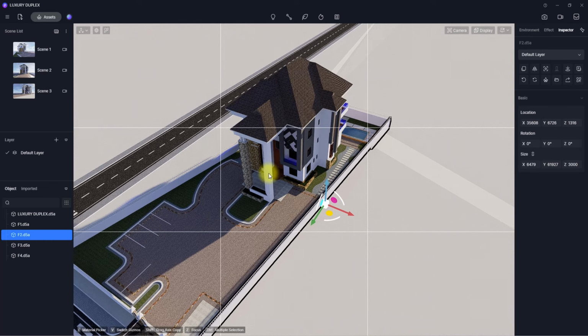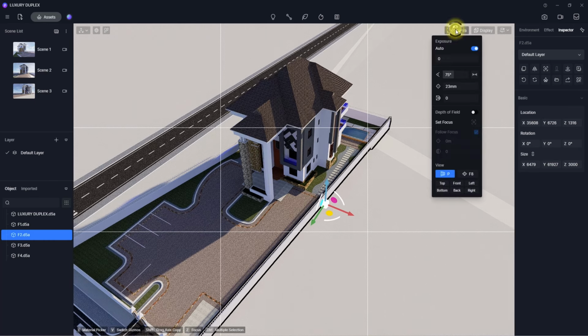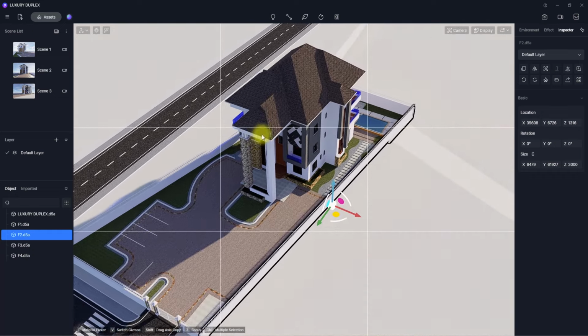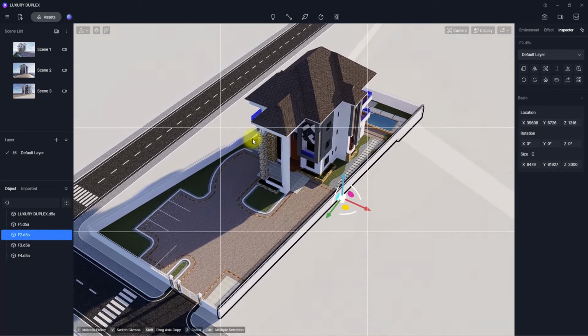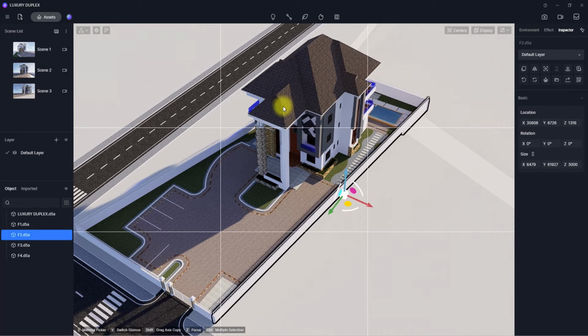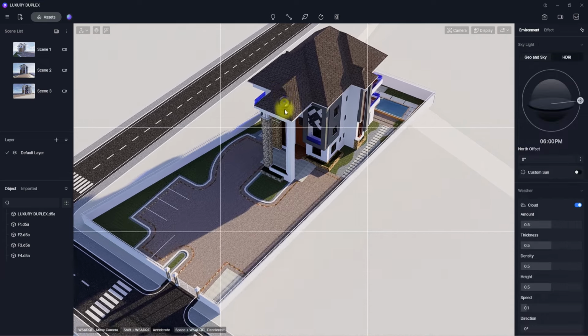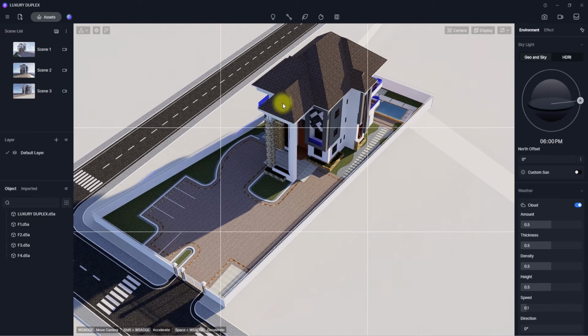One thing I usually do when I pick an aerial shot is go to this camera view angle. I make the view angle from 50 to 60 or 45 to 60, whatever. Once the view angle is widened like this, I can get a lot more scope of the building without getting a very distorted view. Let's say I select this here, and I think I've gotten the entrance and the building a lot. So I'm just going to click on create new scene. You can see I've created four scenes.